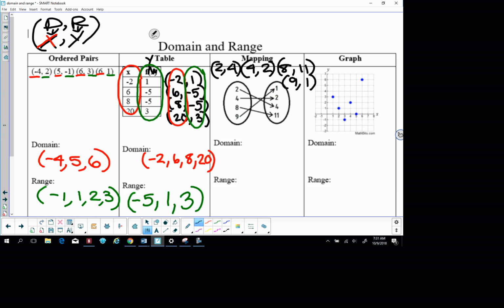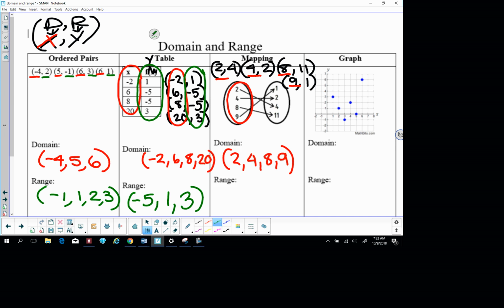So that's all that map is showing you. It's just showing you coordinates. They like to just make it look like this, but all they're talking about are these coordinates. Who can raise their hand and tell me what my domains would be in this map? Go for it. 2, 4, 8, 9. Beautiful. I can tell just looking at this too. In our next lesson, we're going to be learning about functions, and sometimes you want to look at that domain, because if it repeats, it's not a function, which we'll get into next class. Who can raise their hand and tell me my ranges then?